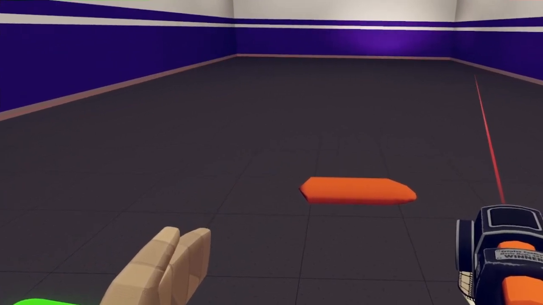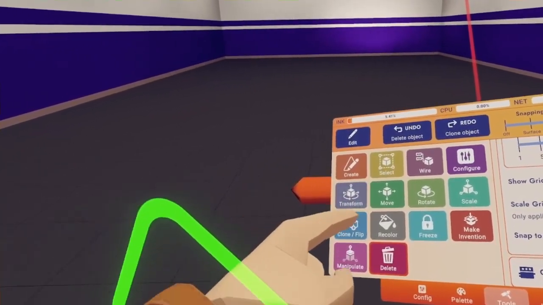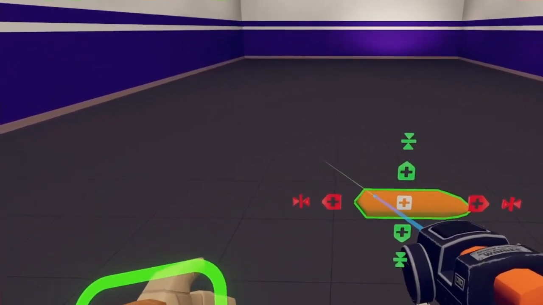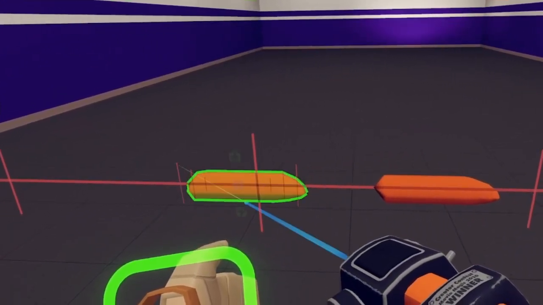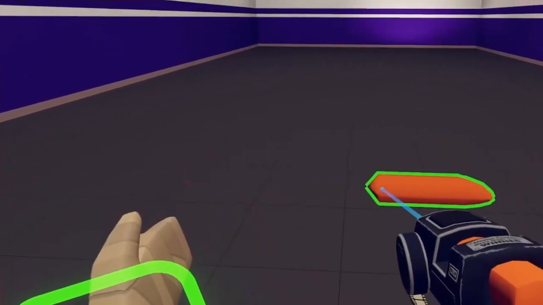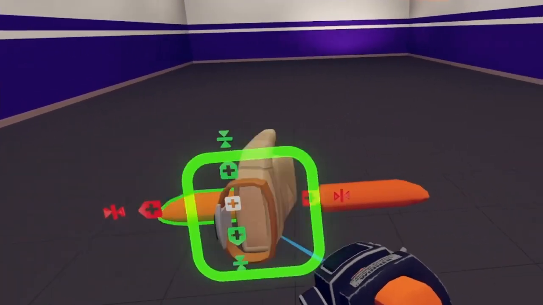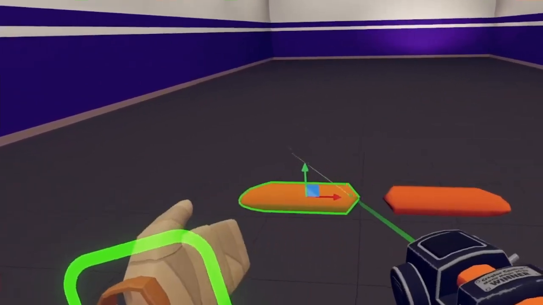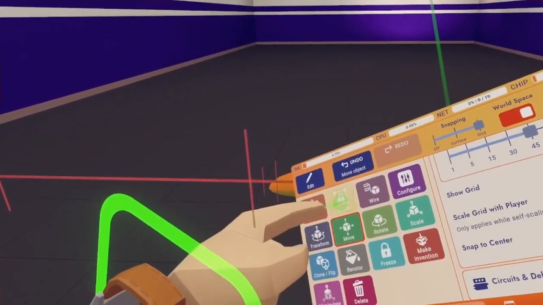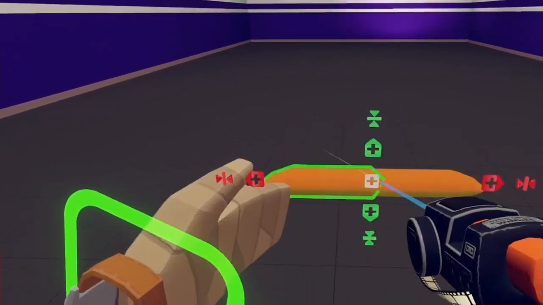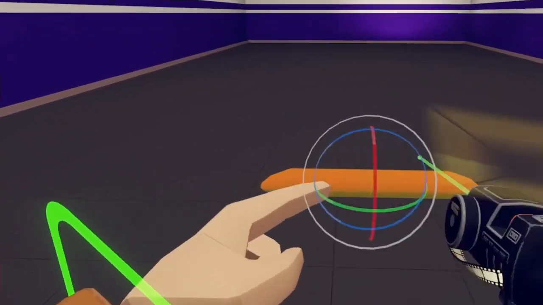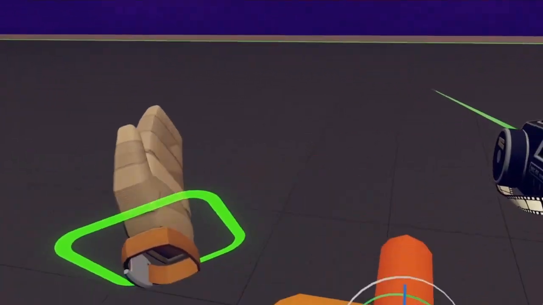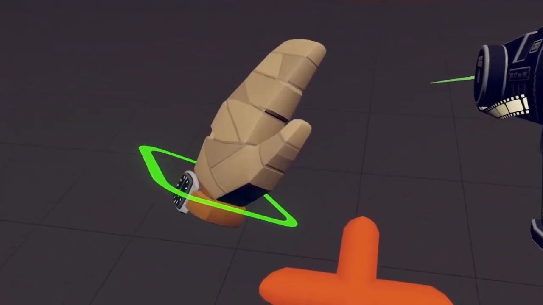Now that we have the leg of our chair, you're going to open your menu and click Clone. Now if you select what you have just created, you can clone it again, or you can flip it, so it is the same exact thing on the other side. Now do that one more time, and rotate it. So now you should have a plus with your legs.